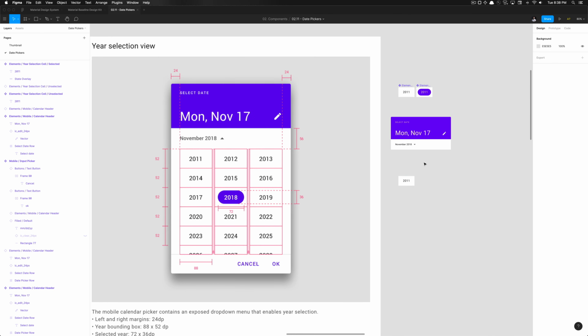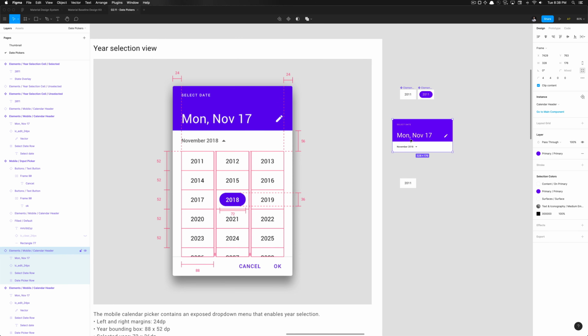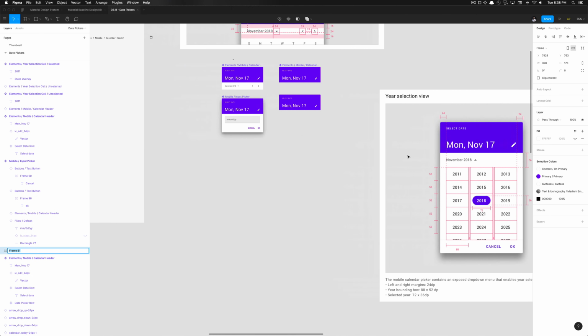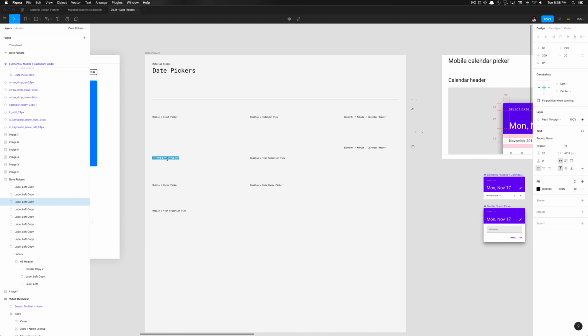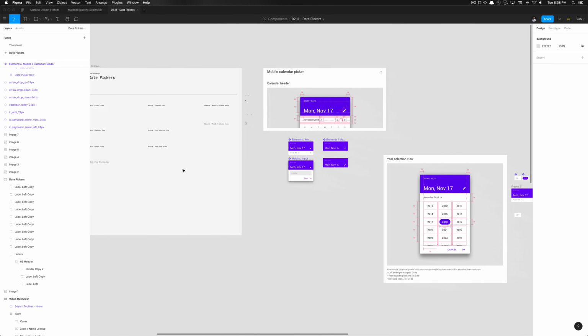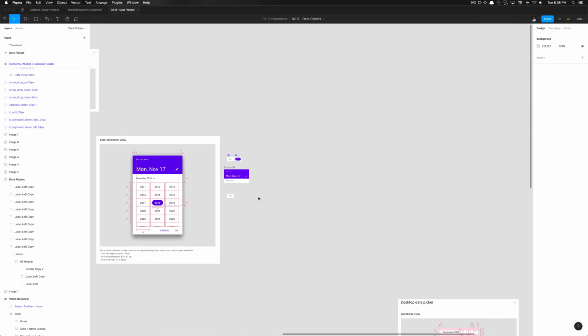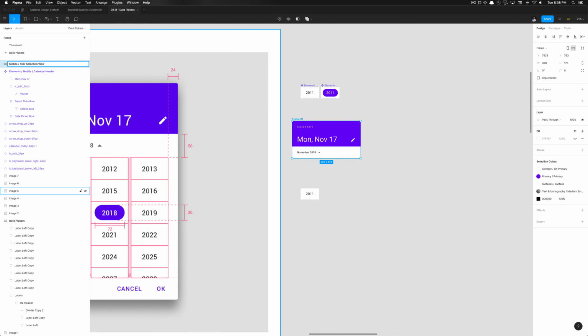Once I've duplicated that, what we want to specify is, let's say, I'm going to wrap this in a frame, label this, I'm going to grab the naming convention for this. The mobile year selection view date picker variant. So this frame will be labeled exactly that.